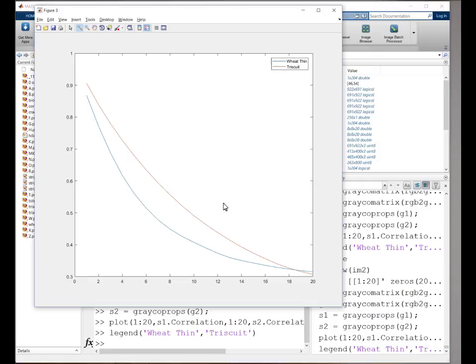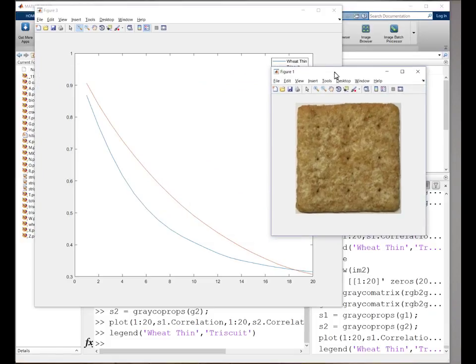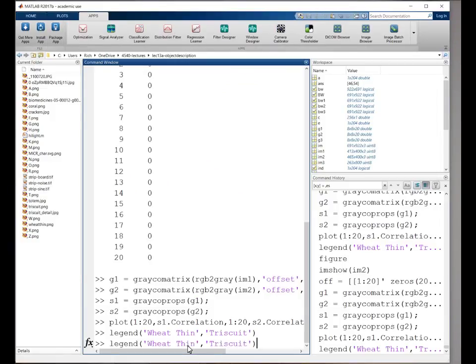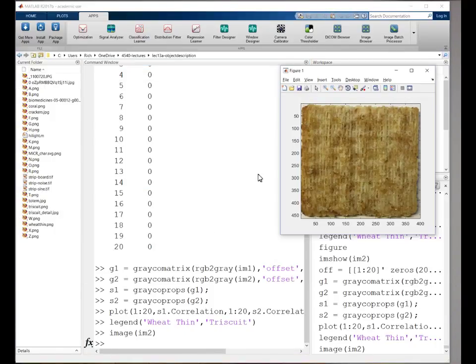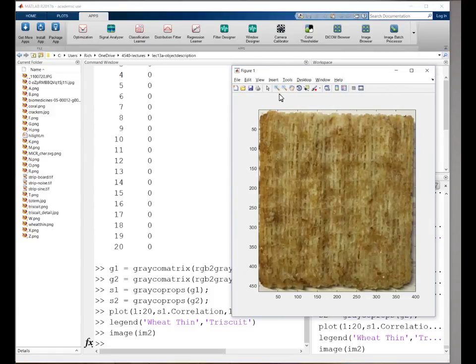So for example, there's really no difference between X and Y for the wheat thin, but if I look at the Triscuit, looking at pixels that are above me and below me, there is some predictability, but there's not this local hump that comes from the periodicity of these wheat fibers. I guess if I made the offset a little bit bigger, maybe I could pick up that there are these longer periodicity bars running between here.